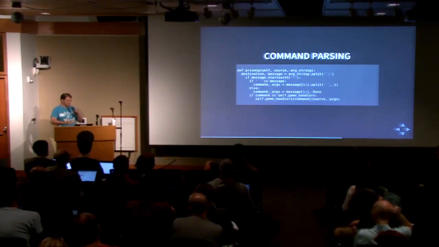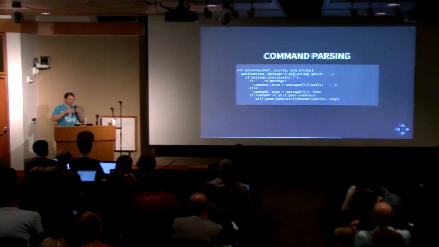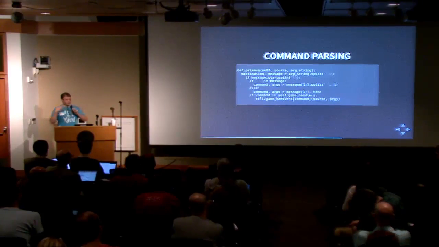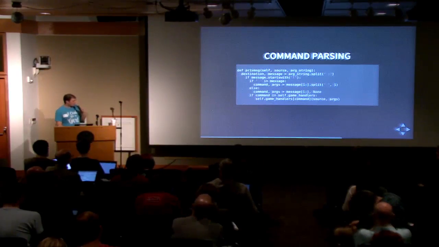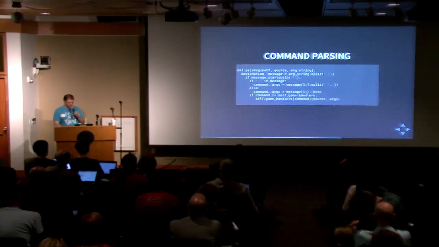So this takes the private message. Once we have the IRC message, we will pass that in, and if that started with an exclamation point, we'll strip that off and pass it in here, and we say, okay, now this is a bot message. Right here where it says if message starts with, it's like, okay, we want to deal with this. Then we say if there's a space in it, because you could or could not have arguments. And if you try to split on a thing that isn't there and then unpack it automatically, it won't like you. So I say if there's a space, then we'll split on it. If there isn't a space, then we'll just treat the whole thing as the command.